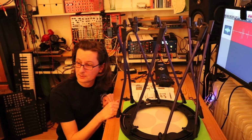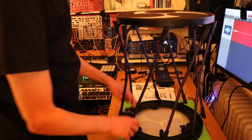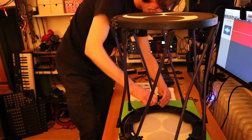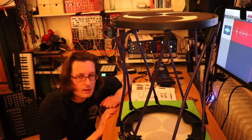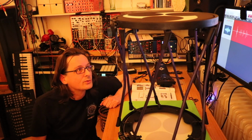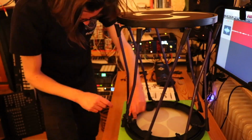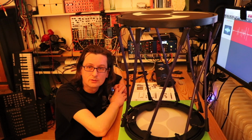Okay, first part seems to be done. Now let's try if we can fix the second head. So it takes quite a bit of force to tighten these screws, and I'm a bit reluctant because obviously I don't want to break anything. But I'll try to tighten them on the other side as well a bit more, I think, so it doesn't fall apart. Right, okay, so I think that looks all right. Now, next step, I guess the controller. Let's see.